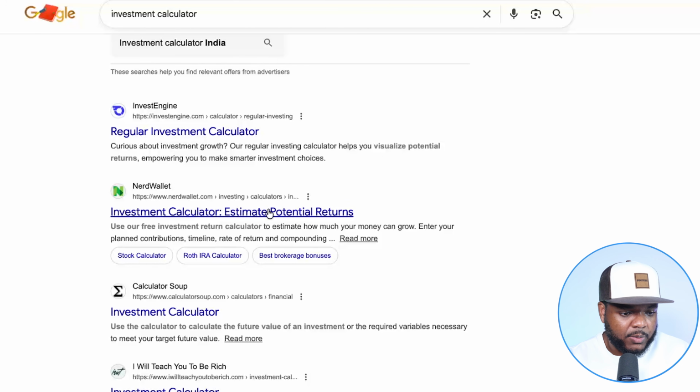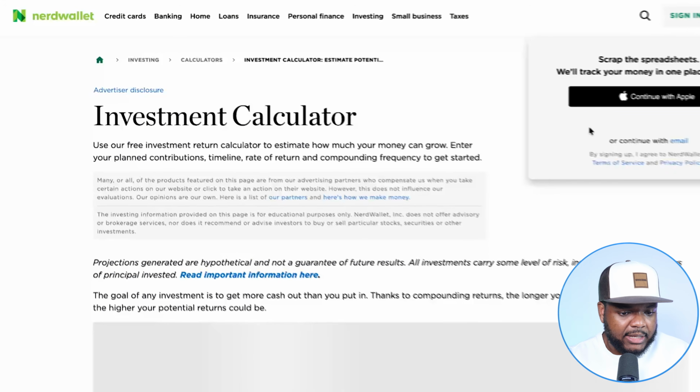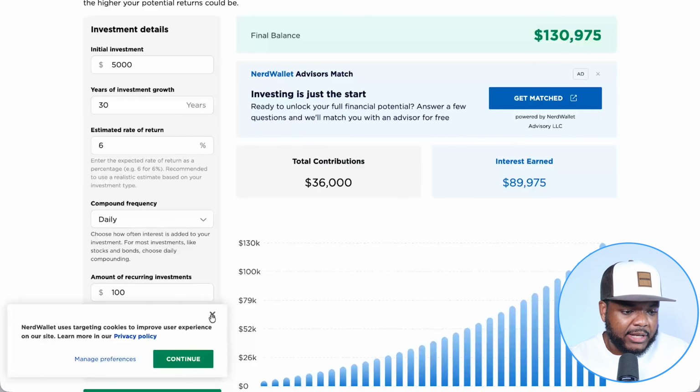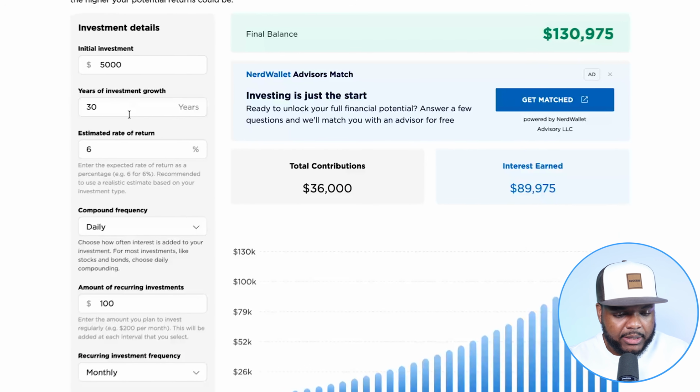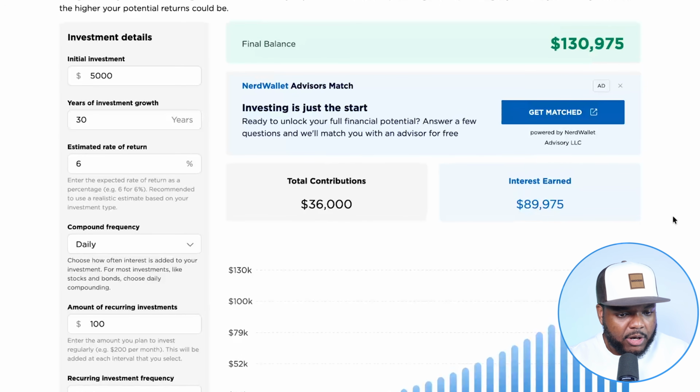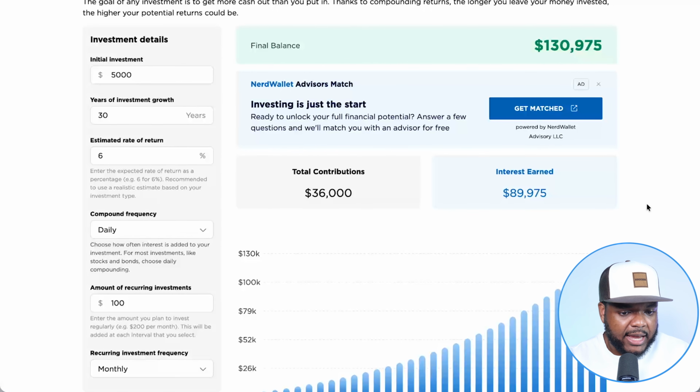For example, there's this one over here. I'm going to show you exactly what it looks like because I want to build something similar. So essentially it's something that people can use when they put in their initial investment amount, how long they're willing to wait for it to grow, how many years, the percentage, all of these different details. This is what I'm going to build for me to put on my website, for me to get this site ranked in the Google search results.